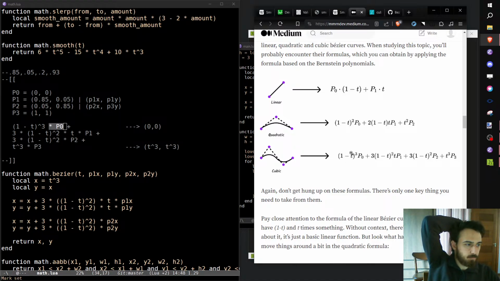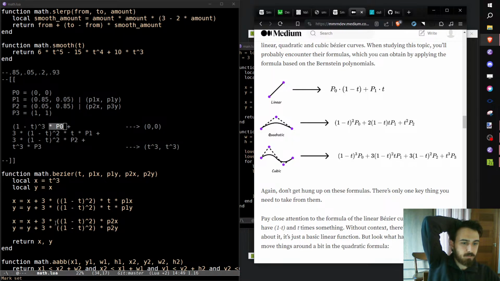So this is 0, and this is just t cubed. This is going to be 3 times 1 minus t squared times t times p1x, and then the same with y.